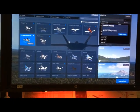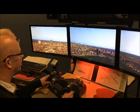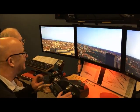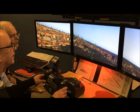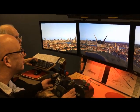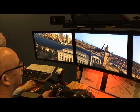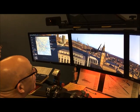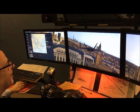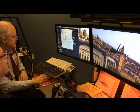Because we want to see Big Ben, which is right over here. So we're going to go right by Big Ben. Now look at the clock hands. Oh, nice. We can change the time on the clock. There's the London Eye.